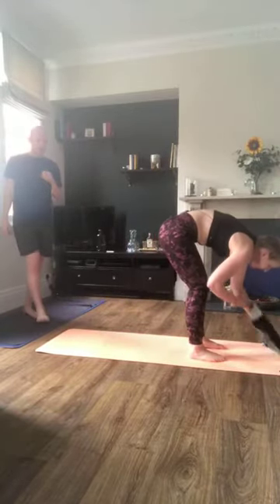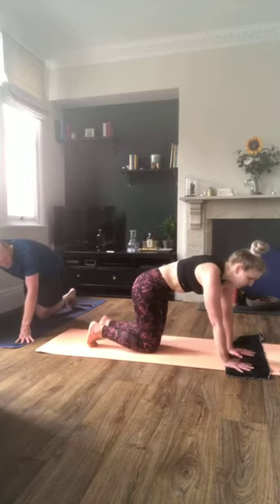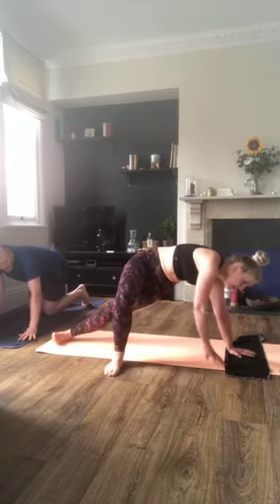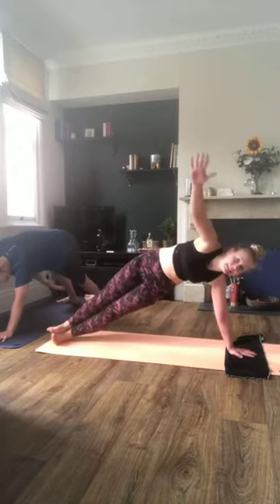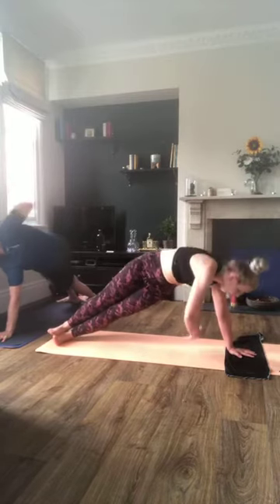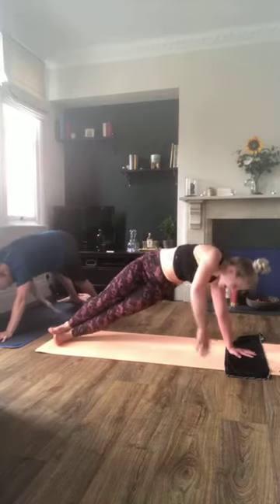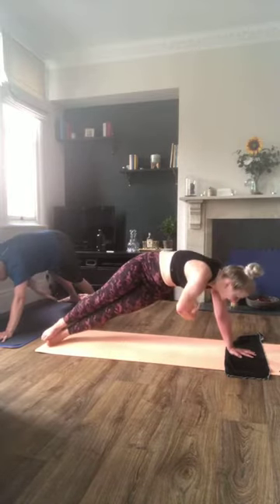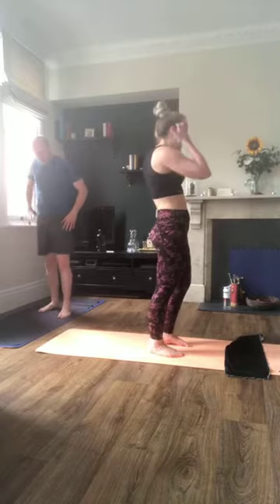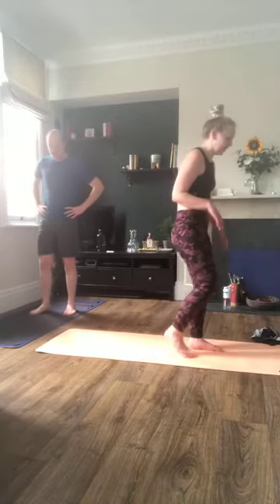Okay, come down to your mat — side plank. Right hand into centre underneath your shoulder. Everyone start here: one foot forward, come underneath, up — underneath, up. You can stack your feet only if you can keep your hips high. You can come in and out whether you're stacked or using your kickstand. I promise you're getting more work if your hips are high. Okay, opposite foot forward — lunge and kick. Two, one, we go. Remember you've got the options to tap, kick and tap before you go back — working all levels here.